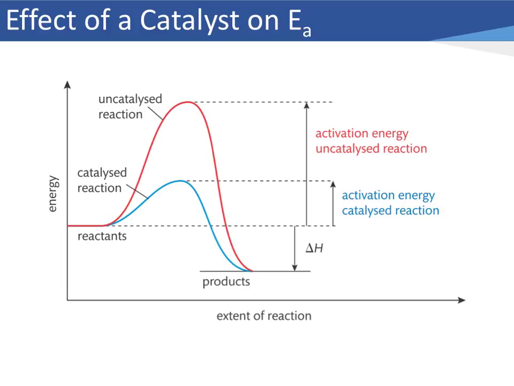So here's an energy profile or an enthalpy profile. If this is the uncatalyzed reaction, it has quite a large activation energy. If there is a catalyst present, it will have a significantly smaller activation energy because there will be an alternate path. Catalysts often help the number of collisions that are successful to increase in terms of frequency because they improve the orientation of the molecules when they collide. That's a very common mechanism for catalysts. We will investigate mechanisms a little bit later on in terms of how reactions happen.